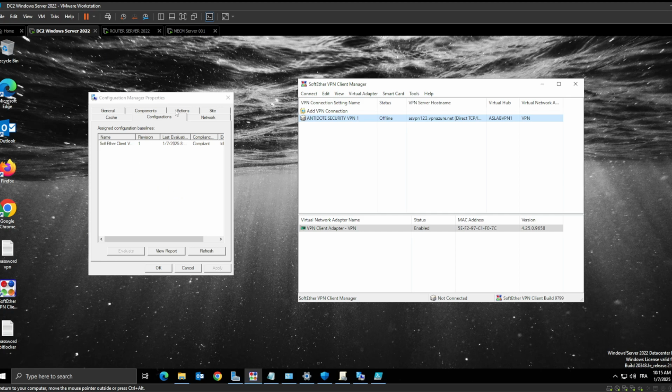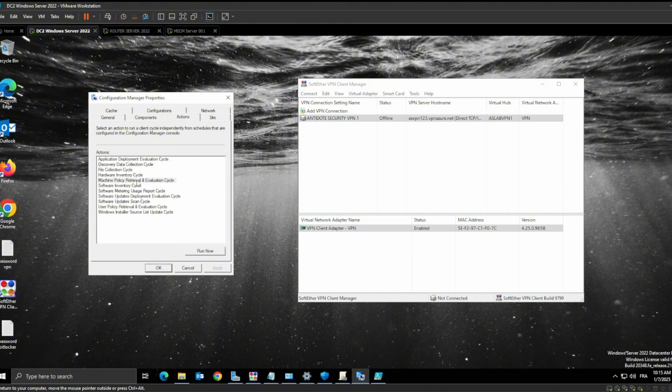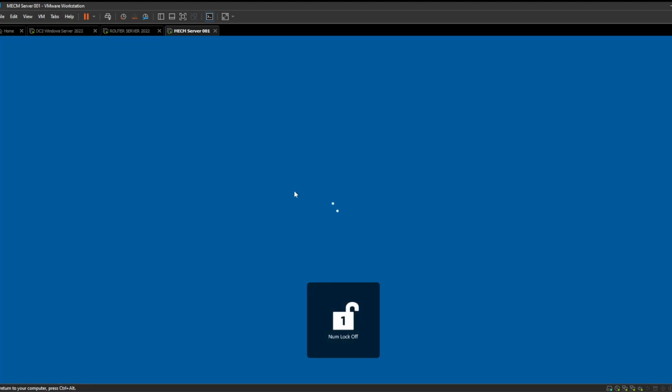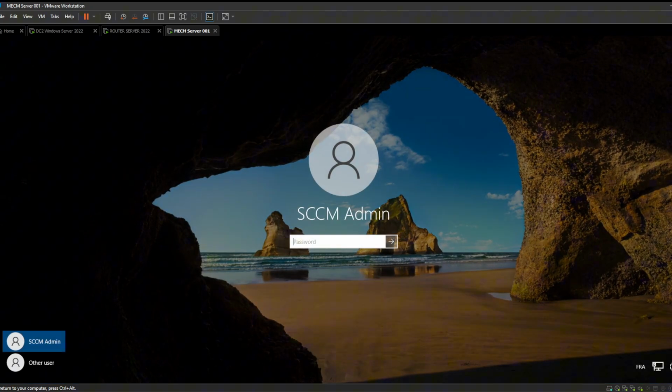So now we will go to Action and press the meshing policy, which is the most important out of those ones. We'll go back here.